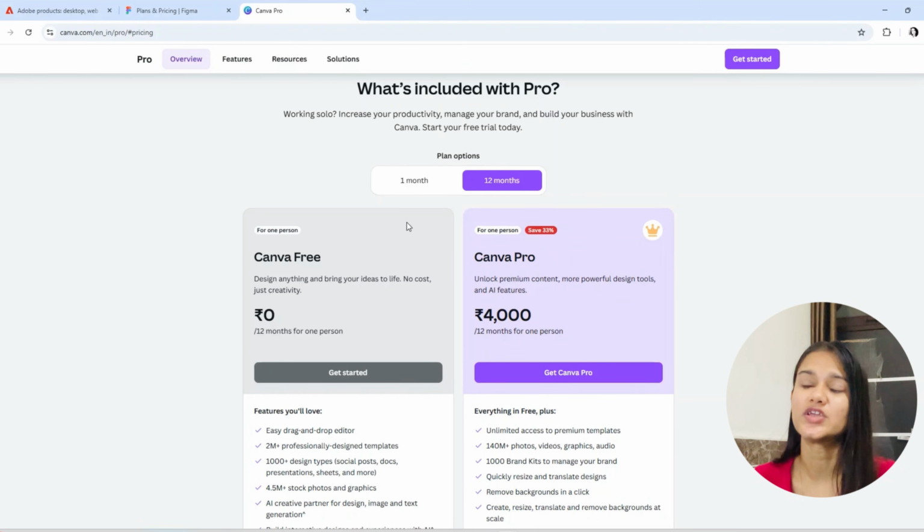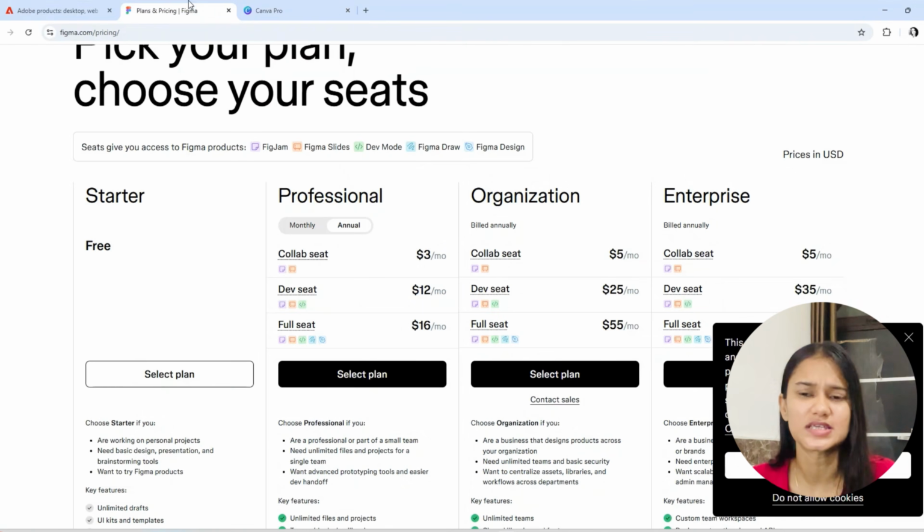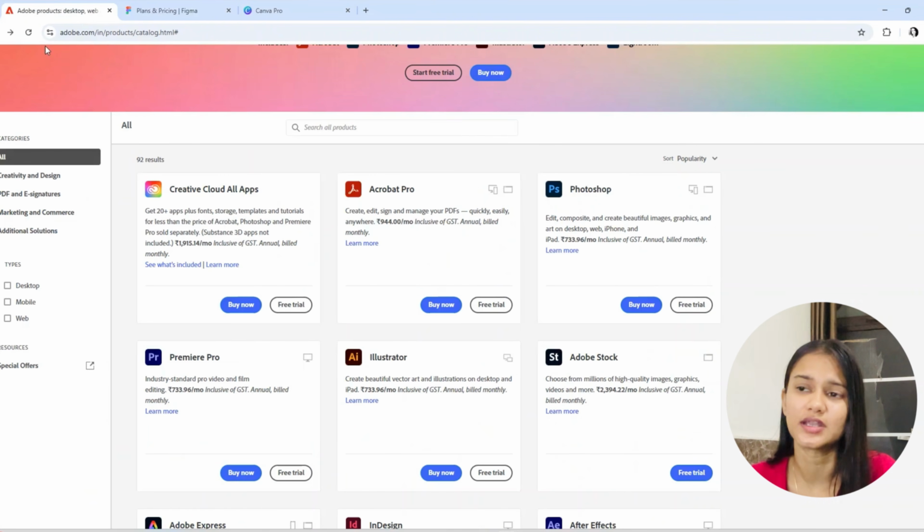Canva Pro includes everything, like you can remove the background, and you can use the Pro templates by purchasing Canva Pro. So these are all the prices of the software, and if you want to purchase a cracked version, it is up to you, but I would again recommend you to have a paid version. It will help you to work on the software smoothly. It will not lag and it will give you more benefits as well.